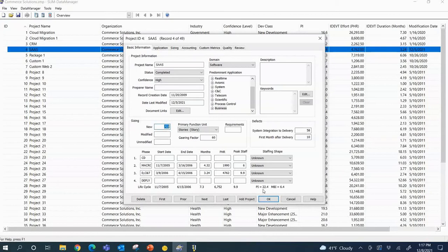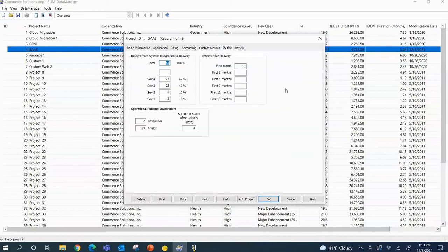Now a little bit more about the productivity index. It's really a macro measure for productivity and efficiency. It takes into account things like the experience level of the people on the particular project, the maturity of the process that you're in, the complexity of the work that you're delivering, the tools and methods you might be using, things like that. But the beauty of it is it's mathematically calculated: size, time, and effort are used to calculate this productivity index.